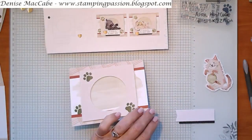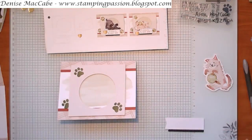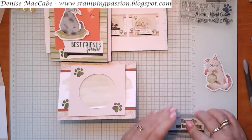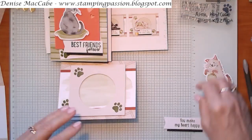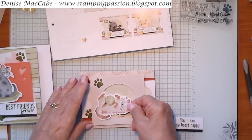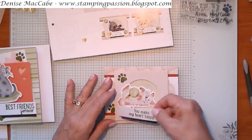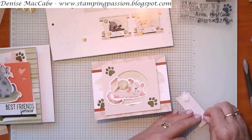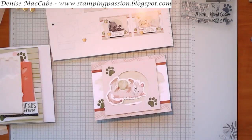Okay, so I ink up my sentiment. I forgot to put a gold heart on that one. I just looked over and thought, oh, silly me. Okay, so that's that. I can come back and fix that. So this one's lying down, playing with a ball of wool, and this one's going to go here. So I'm going to put my dimensionals on the bottom of my sentiment. This one I'll pop up, but I will do the sentiment first, because then I can place the pussycat.